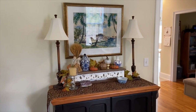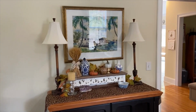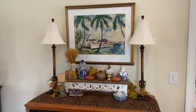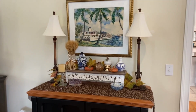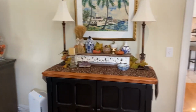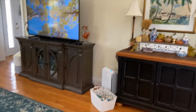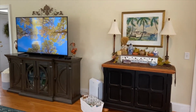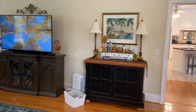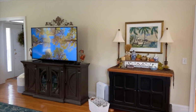Over here, I toned down the decor on here just a bit, not a whole lot. And then I moved the picture that we inherited from my father-in-law right here. I think it works really well right here. I do have a very large picture that I really love from when I had the couch on this wall. And so I may move that in place of that one, but for now I think this works pretty good. I kind of like it. Tell me what you think.